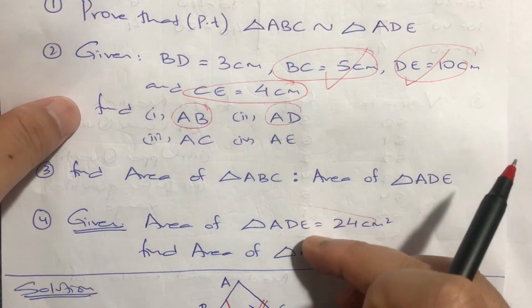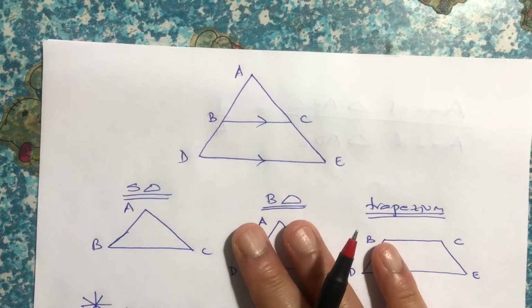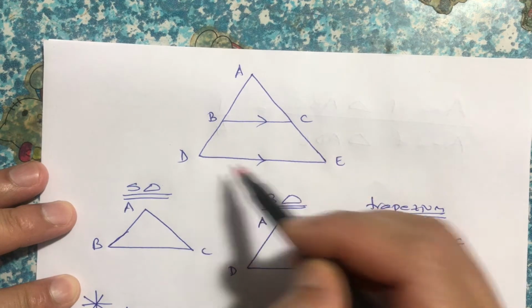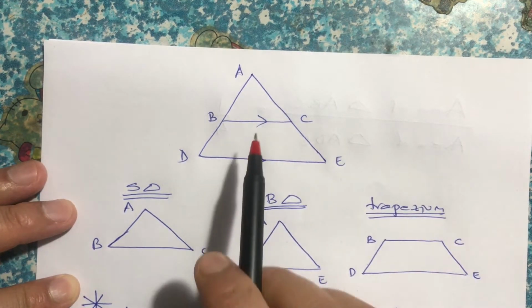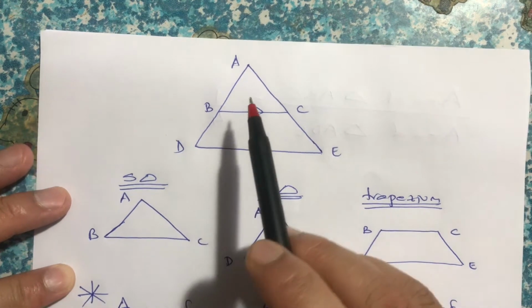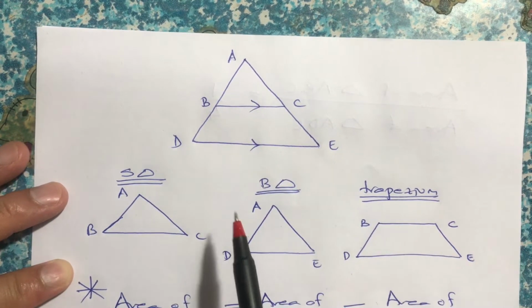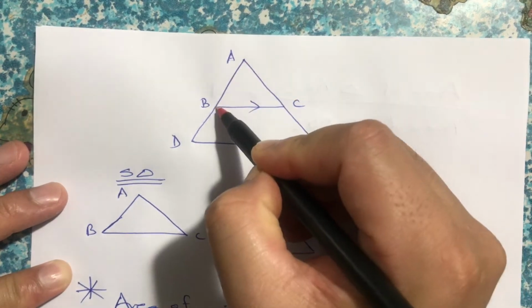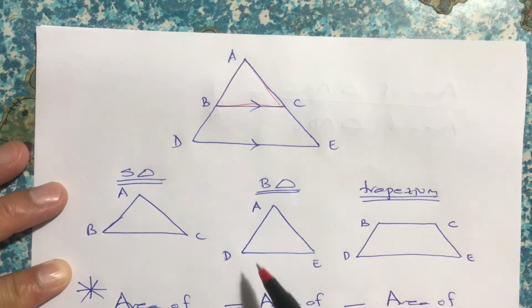Now it's a continuation from here, so we move one step ahead, and the next topic will be trapezium. Look over here, this is the main figure that we had yesterday, so it's the same figure. Over here we were only saying that there were two triangles, but in reality now we have three figures in this particular question. We have the upper one, this one, as the small triangle, that is ABC. Then we have the big triangle, that is ADE.